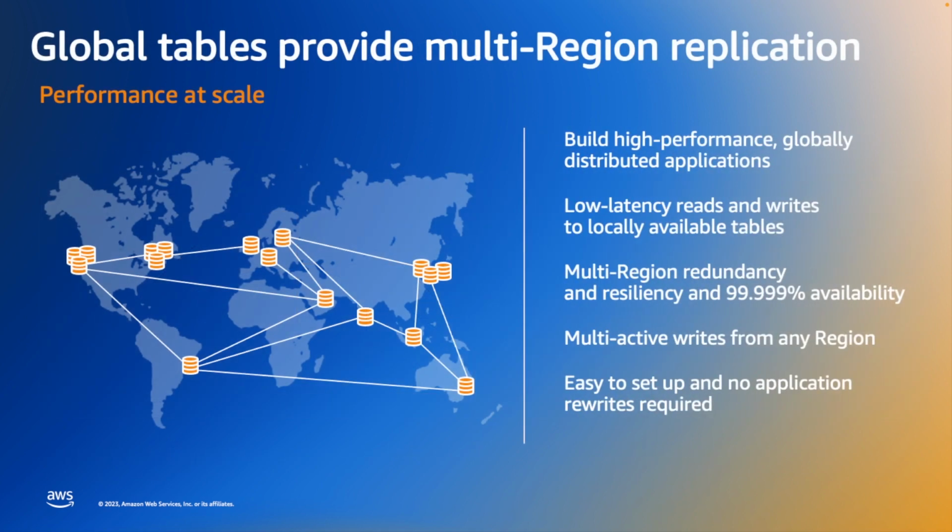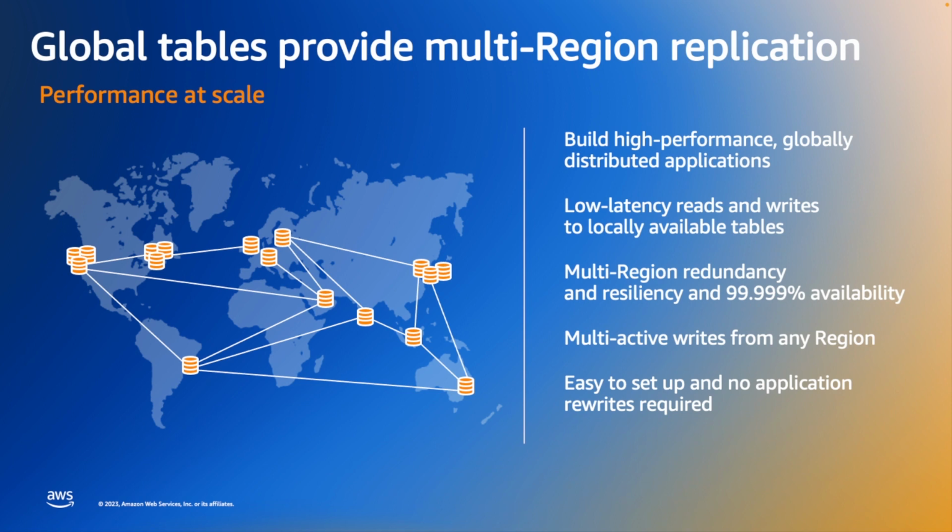For customers who need that low, consistent latency, and who like the scalability of the service, one of the hard challenges is getting your data into every region. That's where our subservice called Global Tables comes into play. Global Tables is a fully managed multi-region, multi-active database. It's not easy to build, but we have made it. It's now in its second iteration with Global Tables 2019.11.21, I believe, is the technical name of it, also known as Global Tables v2.